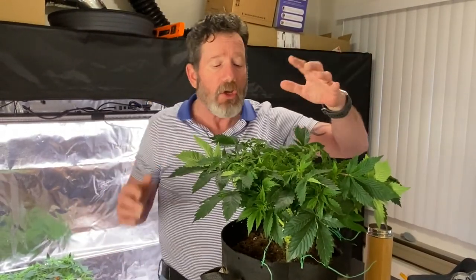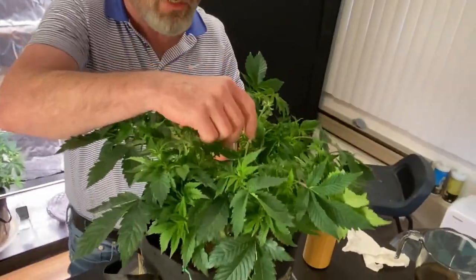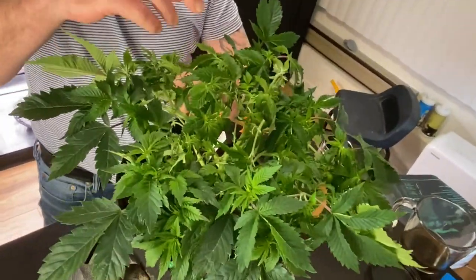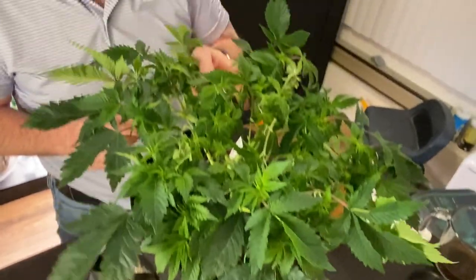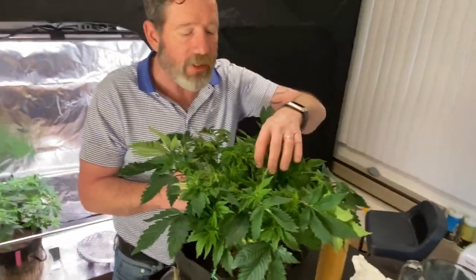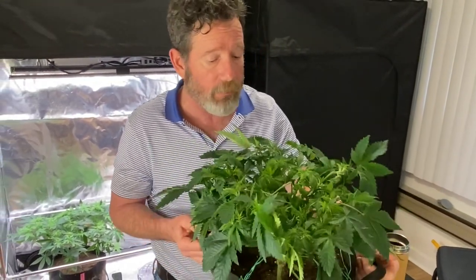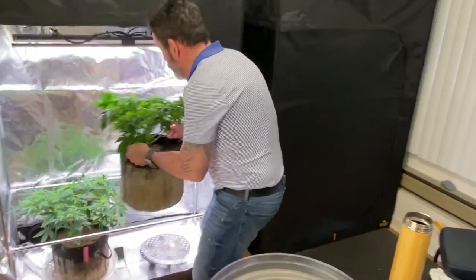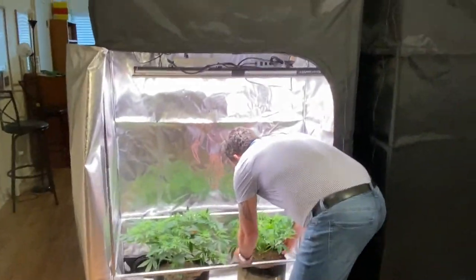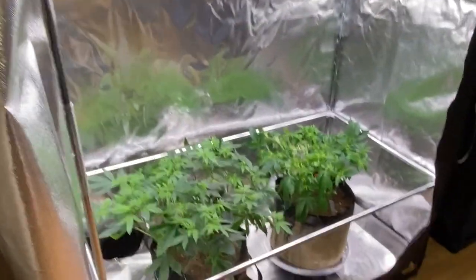And one more thing, so much of this plant wasn't getting light because she was so bushy. So many of these little tiny stems are so weak in the middle, and they just want the sun. They're going to get some light now, and so there's some branches. I didn't know if I could cut them off if they were suckers or not, and we'll find out. We'll give it a few hours to see what it's going to look like. Let me put this in the tent and show you what these two babies look like now, and we'll post some before pictures as well, just to show you.